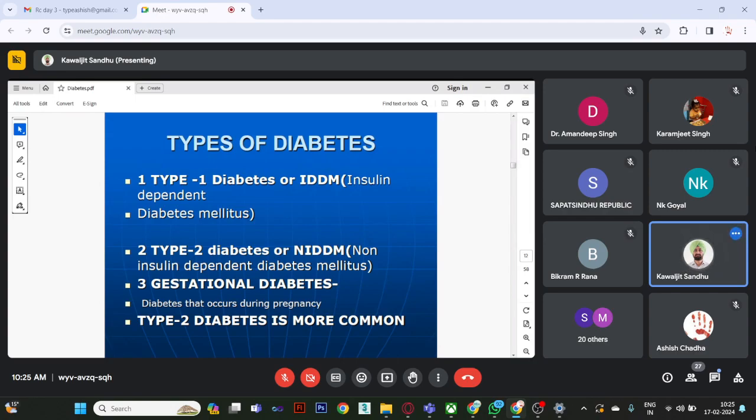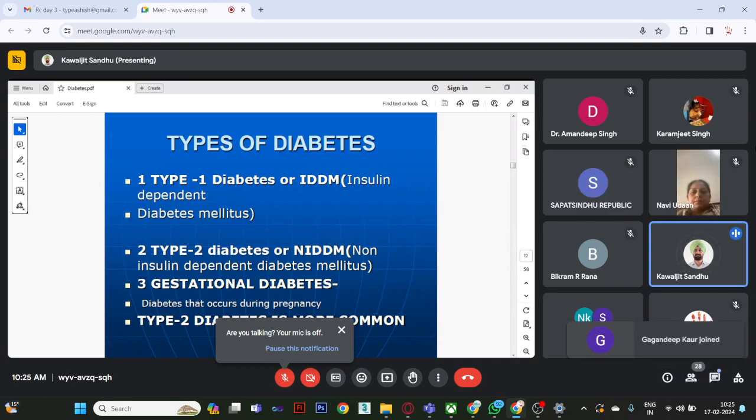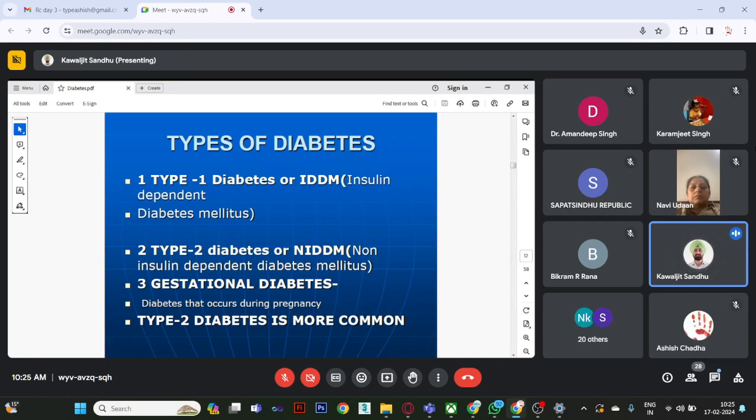Insulin, which is secreted by the pancreas, is required for the movement of glucose from our blood to various organs, muscles, and tissues. People suffering from type 1 diabetes don't have sufficient insulin in their body. Their pancreas has some kind of disorder, so they require insulin from an outside source. Sometimes you can see people injecting insulin prior to consuming their food.